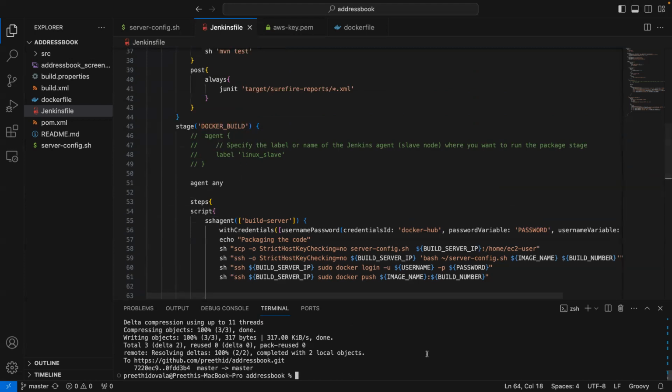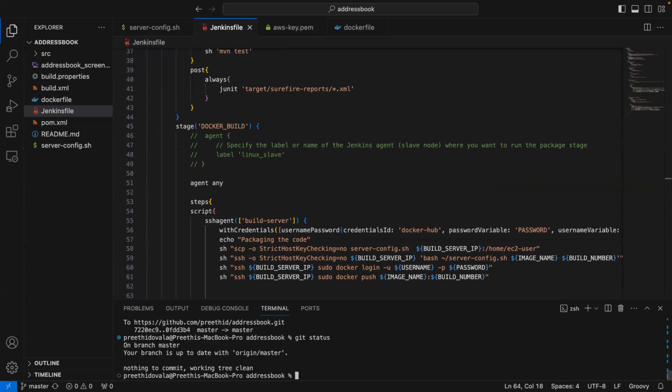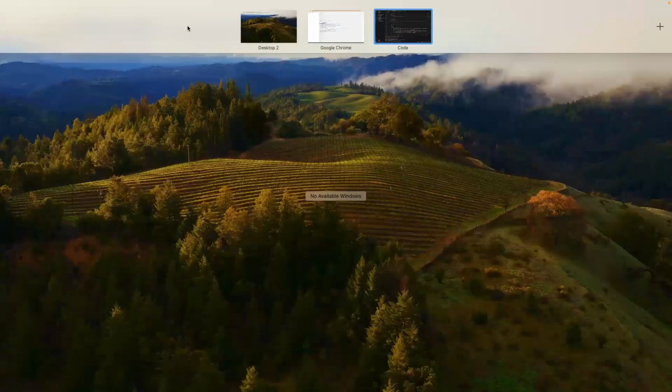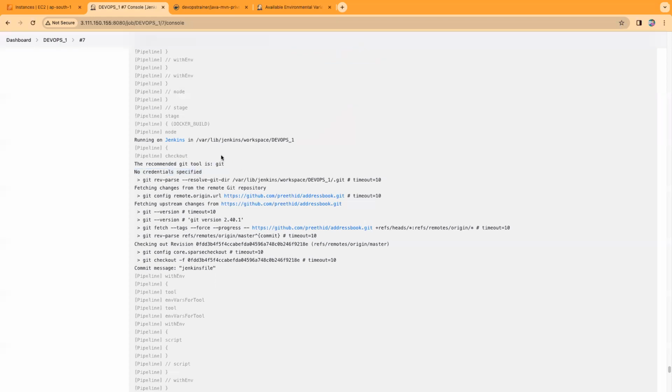Stage Docker build. 1 second. Git status. Tree is clean. With credentials.